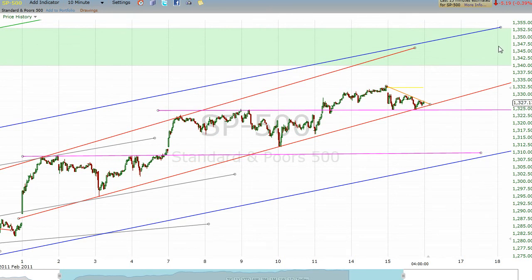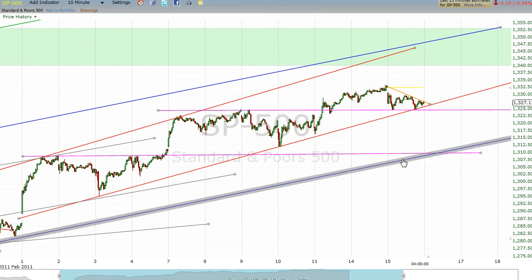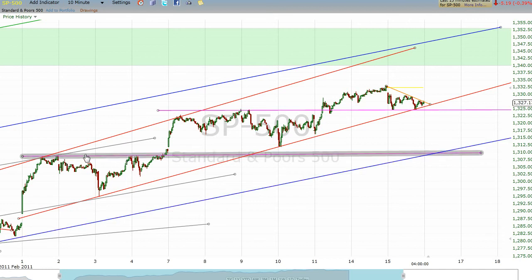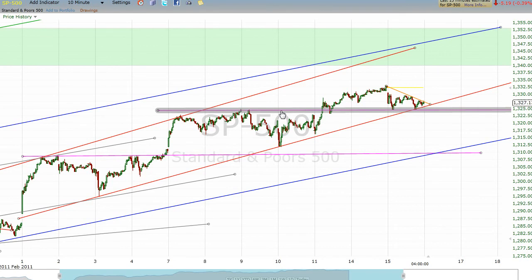I have no guarantees that it will happen, but let me tell you a couple things. The first thing is I want you to see the support that we have under the markets right now. We've got support. I need to move this line up a little bit. We've got this support right here in this big channel that I pointed out before. We've got horizontal support from this pattern back in early February. We've got horizontal support from this last pattern in mid-February that was tested today. We have rising support that was tested today.